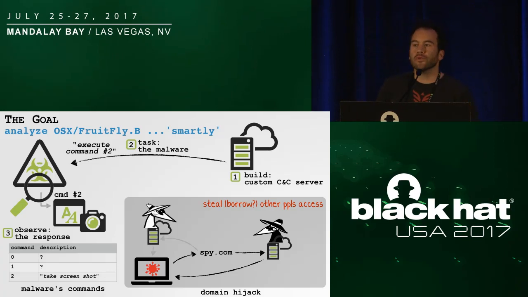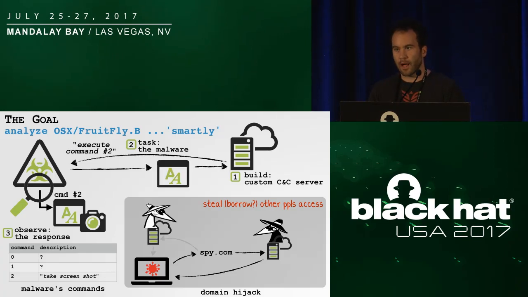So the goal here is to comprehensively analyze FruitFly, but do so in a more efficient way. Traditional methods of malware analysis are usually done with debuggers or disassemblers. And yeah, these techniques work, but they're rather slow. Now, I didn't have access to a command and control server, but I figured if I wrote my own, I'd then be able to task the malware and observe its responses. This process, I assumed, would allow me to coerce the malware to reveal its capabilities simply by asking the right questions. And I figured this technique would be a lot faster.